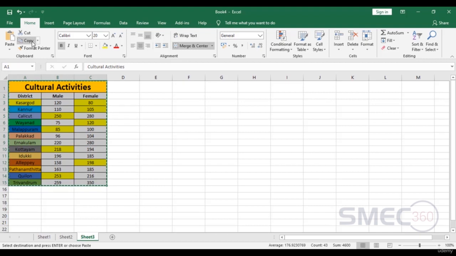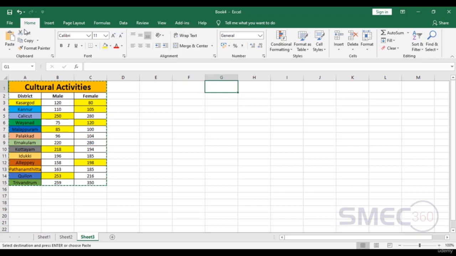Now select the cells where you want to paste the content. I want to paste it here in G column. The copied cells will now have a dashed box around them. Now click the paste command on the home tab.